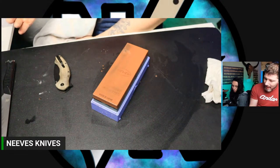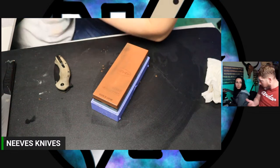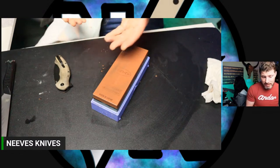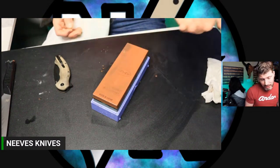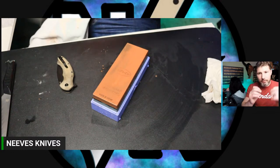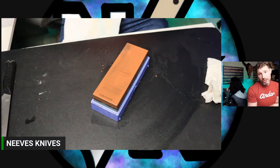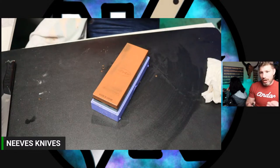So it just depends. It depends on what micron it is. Some people use it literally just for sharpening. They have lapping films that go from 300 grit up to 10,000 grit, and they go through all their lapping films. Some people use it just for honing. Some people use it for stropping. But remember, the intention of stropping is to remove remaining burr. So if I have extra burr on my edge, say after I do a burr removal on this, I'm going to hit it on a strop to ensure that I got all the burr off. Once I've done that, stropping is pointless.